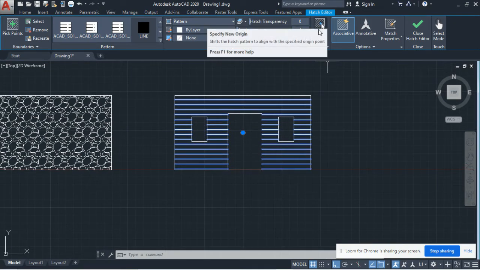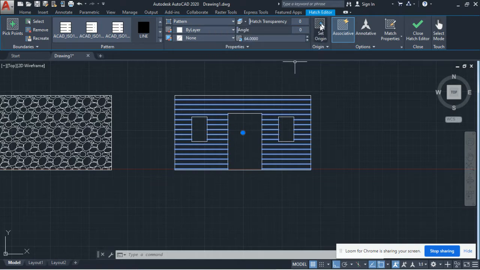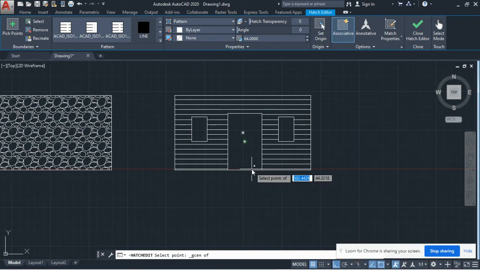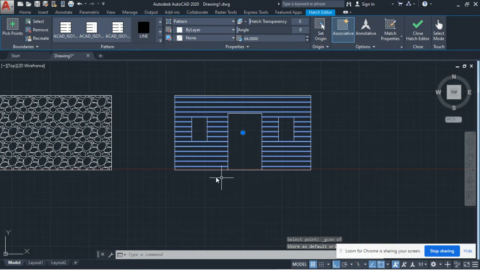But if you notice, still there's a tiny sliver of siding here, and what I can do is set the origin, and it puts the center of my pattern at the origin. So let me try to set the origin to be in the geometric center of my elevation of this house. Set origin, and if I shift and right click, my OSNAP menu comes up, and if I select geometric center, then I can come here and watch what happens to the hatch. Nothing left to right because it's just lines going left to right, but top to bottom, the spacing is going to get a little nicer.